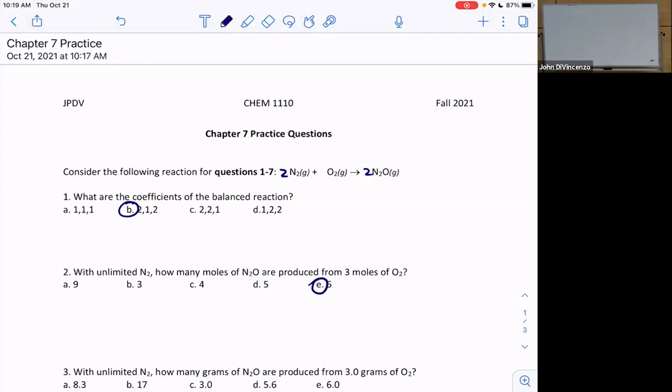Right, because it's just multiplying by 3. That's it. We're taking 3 here. So we're multiplying this by 3. Then this has to be multiplied by 3 to give you 6. It's just a ratio recipe, right? I just scaled it up and said, okay, I want to use 3 times as much oxygen, and I've got unlimited N2. How much N2O am I going to get? I'll get 3 times as much, 6. You good?